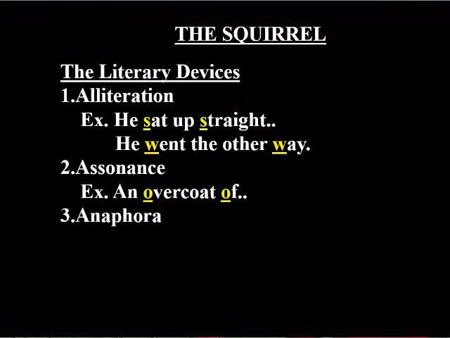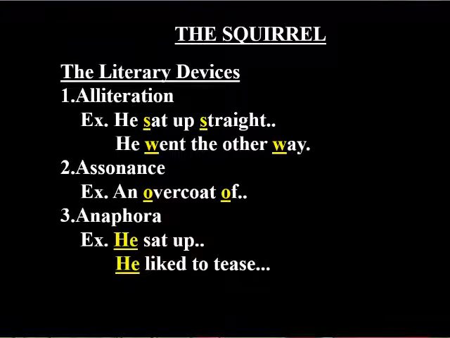The third literary device is anaphora. Anaphora is repetition of one word in front of upcoming lines. So let us see the example. In line 3rd and 4th, just read out. He sat up straight to eat a nut. He liked to tease and play. So, in these two lines, we see the word he is repeated, right? Therefore, it is an example of anaphora.